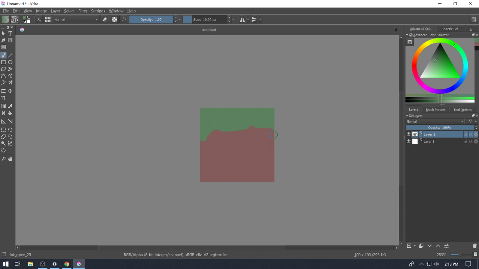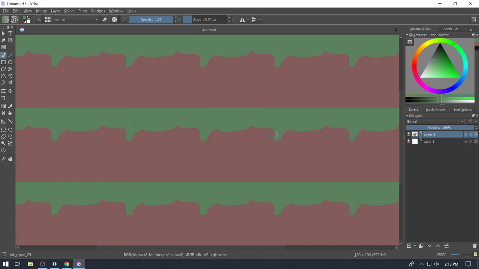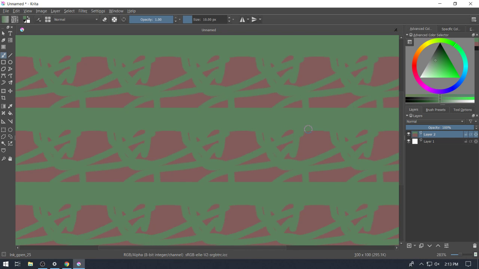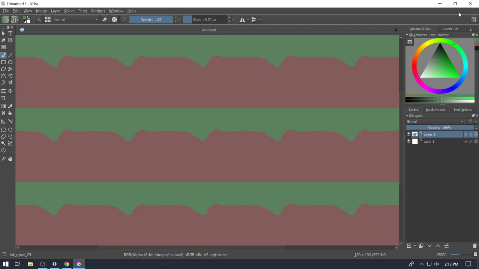So what you do is, like I said, press W. I hope you guys have Krita on actually. We'll use that later. Press W for wrap, and you draw in between that edge there, and it will work perfectly like that. There you go. The rough edge is gone. And if you'd like, you can draw in wrap mode, and it will still work all the way around, in order to keep that symmetry correct.